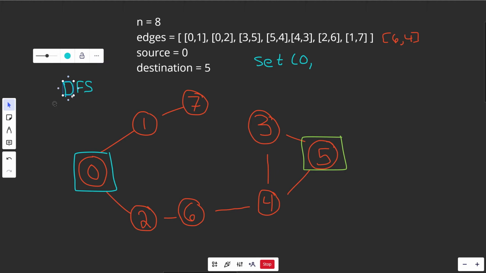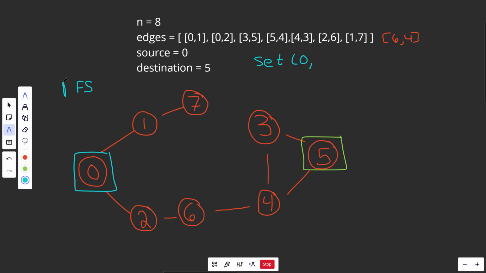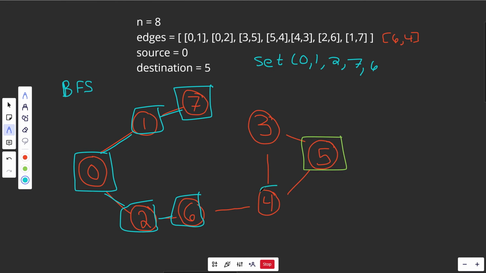Let me show you a BFS would be totally fine as well. So prioritizing breadth, if we started from the 0, then we could try the 1. We'd add that in there, and we'd also add the 2 as well. We're prioritizing breadth now. From the 1, we saw that first, so we would go and see the 7. From 2, we would then see the 6, so we add that in there. From 6, we add over to node number 4. From 4, we could try this one first, over to 3. And from 4, we could try over to 5.